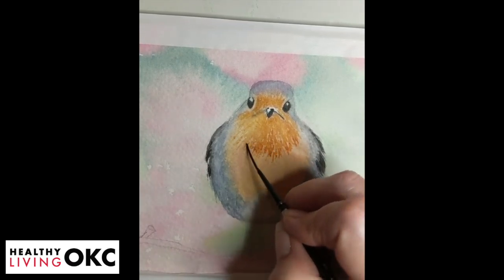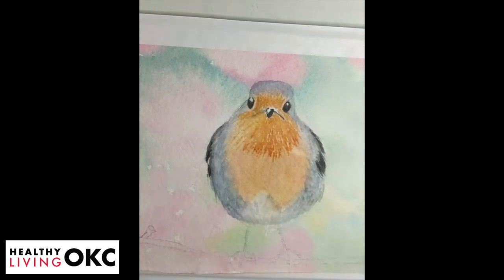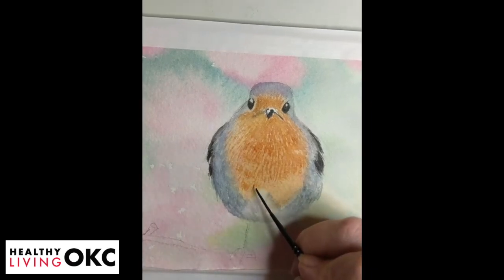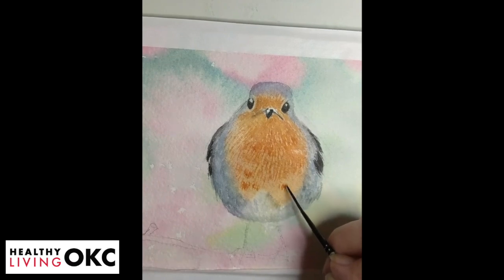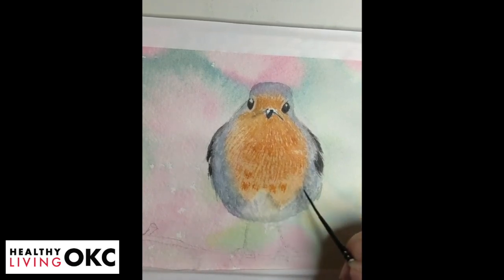Okay, you get my drift with this. I'll be back with the next one. Okay, toward the bottom, you will notice that there's a little darker, and these feathers are a different shape.